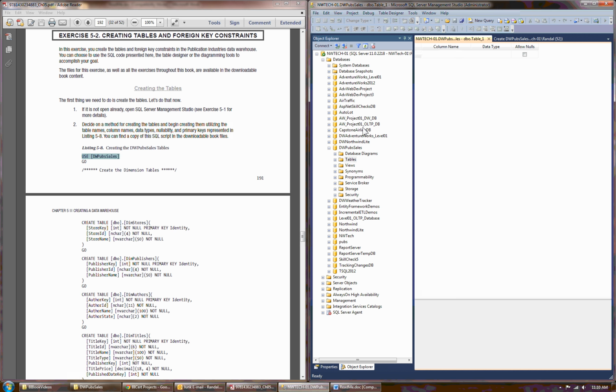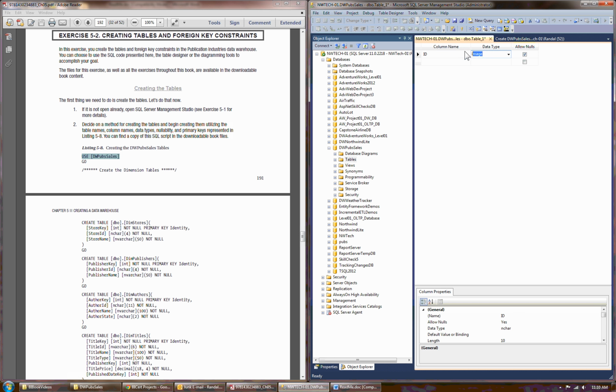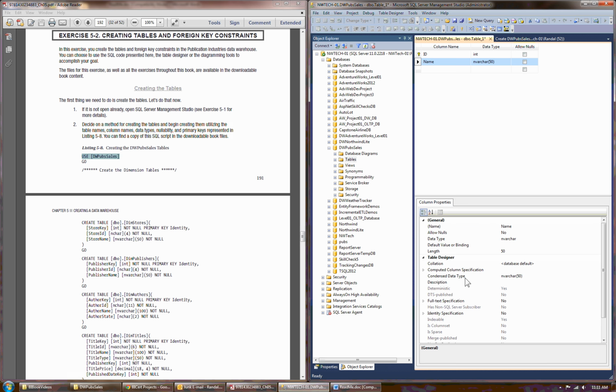you work with it much like an Access database, in which case you put in the column names and various different things. I'm hitting tab to move from one location to the other. If you want to make a primary key, you right-click and say set primary key. If you want to use a different data type, you can start typing it in, it'll figure it out, or you can use a drop-down box. If there's additional properties that you want to set, you can do so in the property window down below.